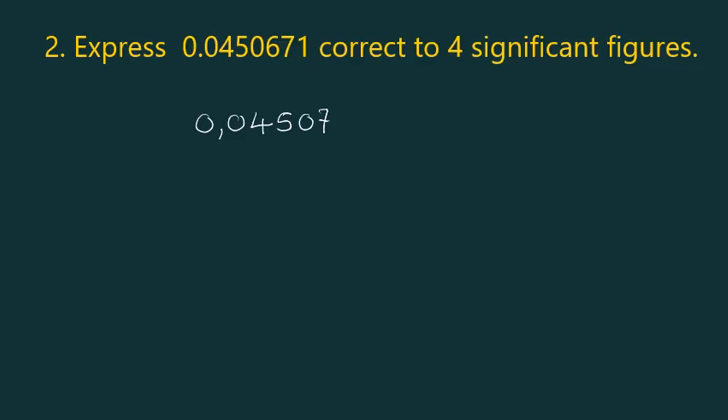Right, so look what I did. I looked at the first significant figure. I had 4 and 5, and that 0 is also significant in this case, and also 6 is significant. So these are my 4 significant figures, and I broke it from there. And I looked at 7, and I discovered that 7 is greater than 5, so that means this 6 will increase by 1 according to what we said. So it has to become 7. So my solution will now come out as 0.04507 as my final answer.